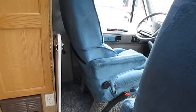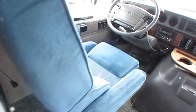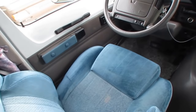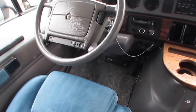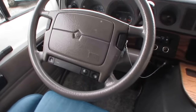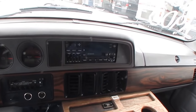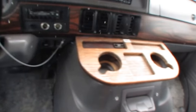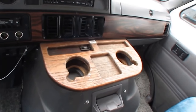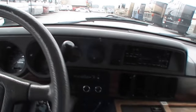Both front seats swivel around for party seating, and you've got a fold-up table right here so you can have eating service for two people. Up here in the front cab, these are very comfortable captain's chairs — they look just like 77,000-mile seats should look like, which is immaculate. Power windows, power locks, 77,176 miles, no check engine lights, no ABS lights, no warning lights of any kind. Dash air is ice cold. Got real wood — you don't see that anymore. Dash looks good, windshield looks good, mirrors look good.